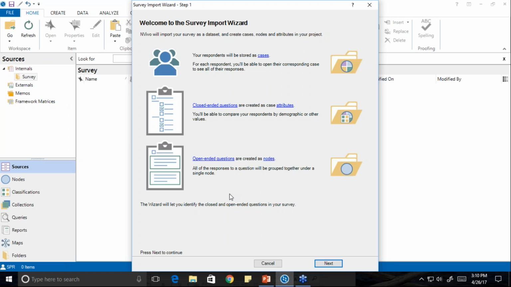When you're importing a survey in both NVivo Windows Pro and Plus, you'll be brought to a survey import wizard, which will ask you some questions about the data that you wish to bring in.